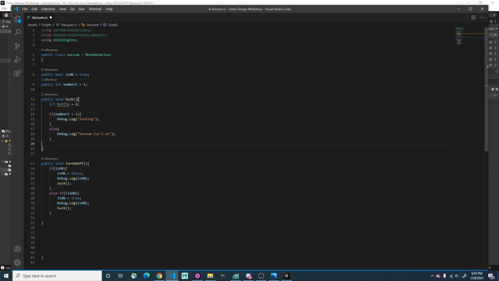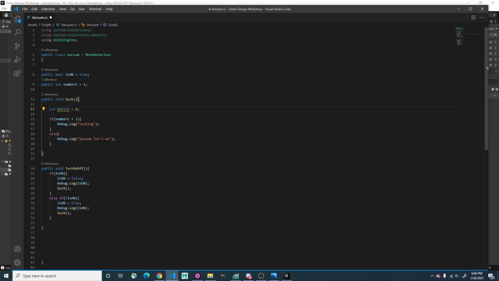Bottle. I don't know. Well, it should be letting me make it inside this. So what's this saying? Oh, it's just turning it that color because I'm not using it.